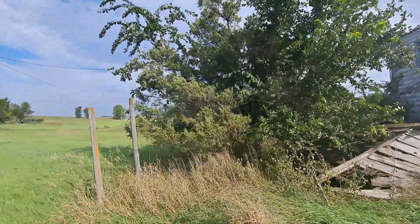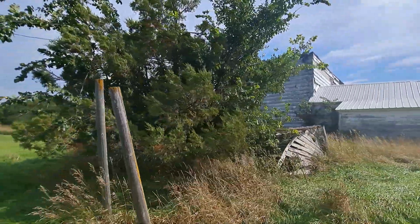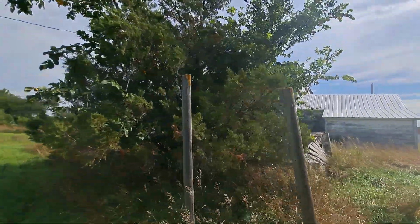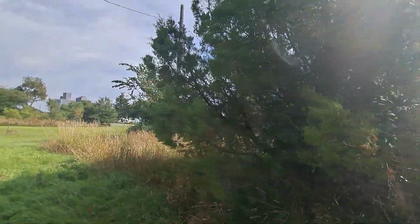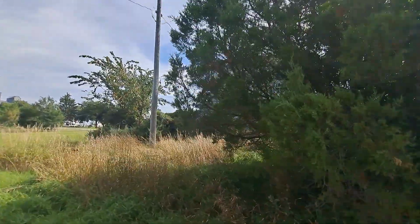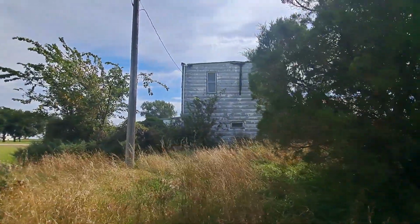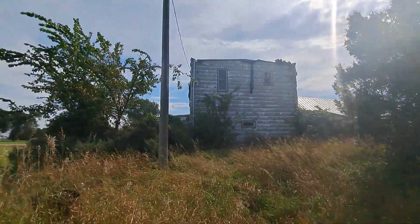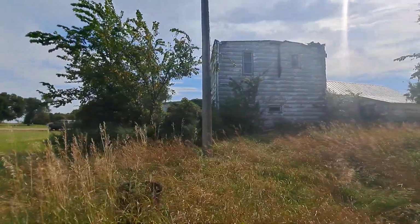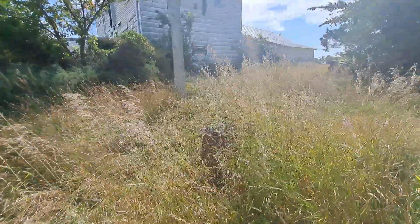This town was founded by Austrian immigrants back in the 1880s. It's a pretty old town. We're going to walk around the back here. We just walk around these places, see if there's anything we can find, any trouble we can get into. Accidentally, of course. Looks like an old burn bucket back here. Metal bucket in the bushes.